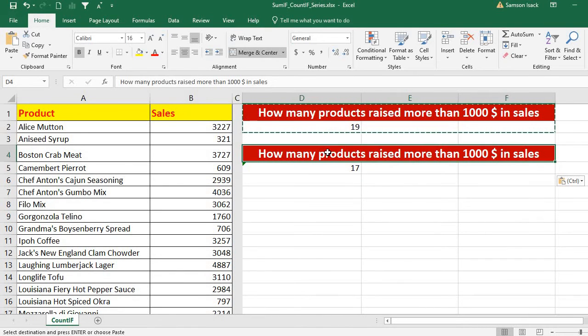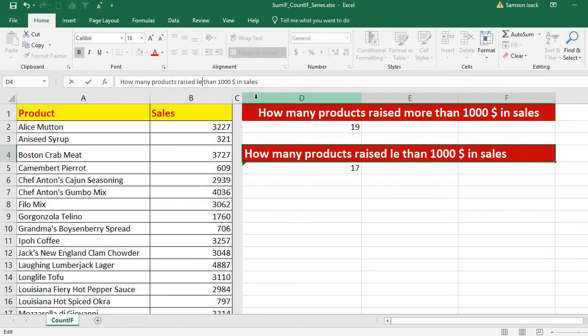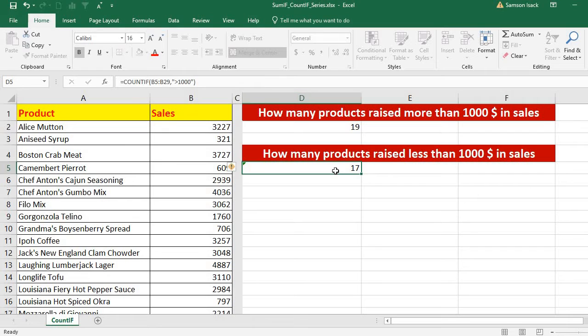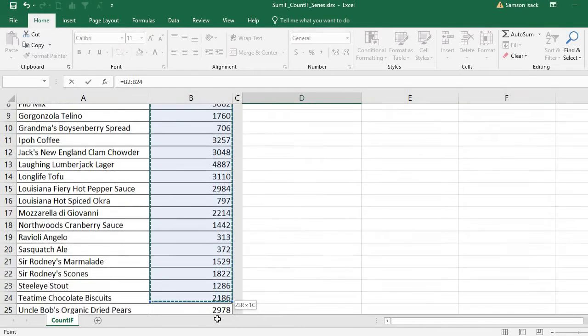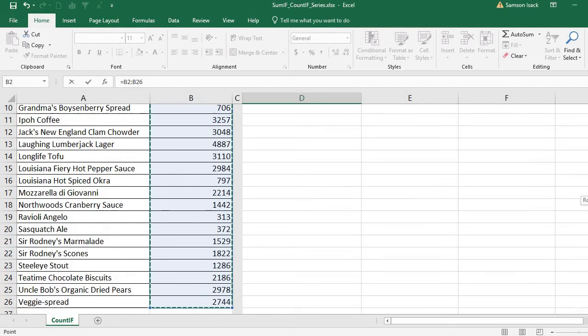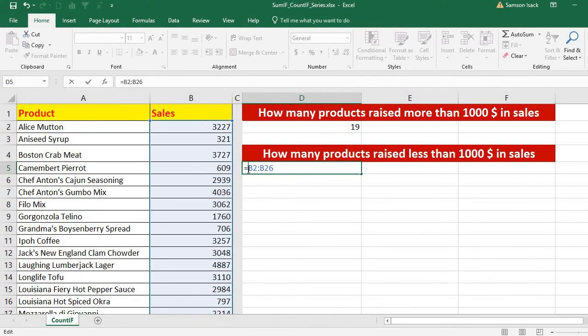Now what I am going to do is less than $1,000. How to do this? Again the same thing, equal to COUNTIF, first the function name, then the sales range, and the condition is less than $1,000.